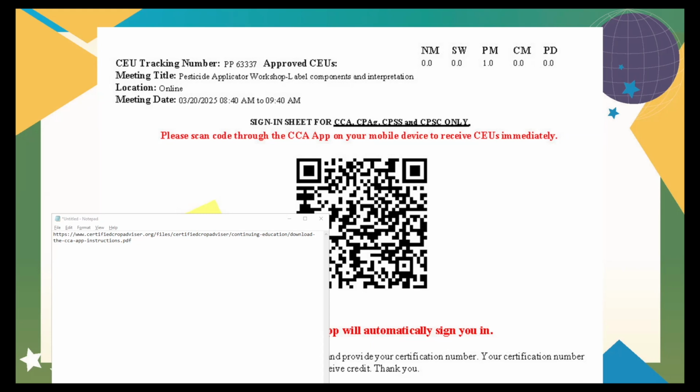So in those cases, we are able to add uses to what a lot of people think of as a generic label, because that generic manufacturer is actually buying the product from the original registrant, and the original registrant makes money on it every time a jug is sold in the field. Where generic is sold, the original registrant doesn't make any money on that at all. So that's just a bit of background on the commercial end of things.